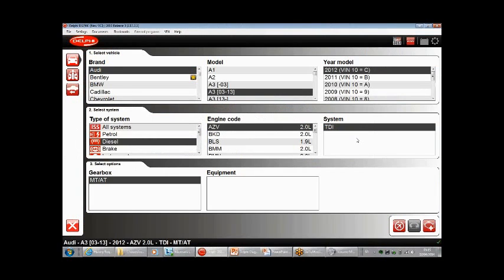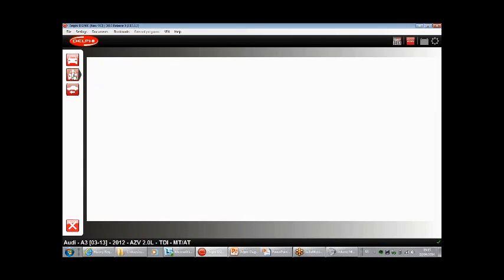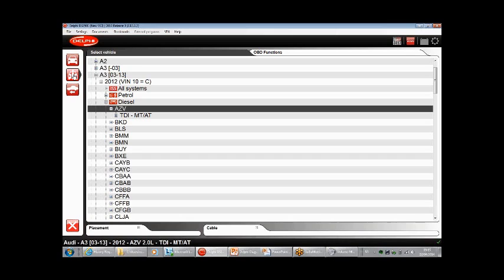I just transferred to the Delphi Diagnostics software, so you should see the front face of the software on the screen now. Very easy to navigate. The vehicle selection screen is as you see here, but we also have the ability to look at the functionality of the software even without the vehicle connected. At the moment I'm in demo mode, so no vehicle connected, but I can still see the full functionality of what the software can offer me.